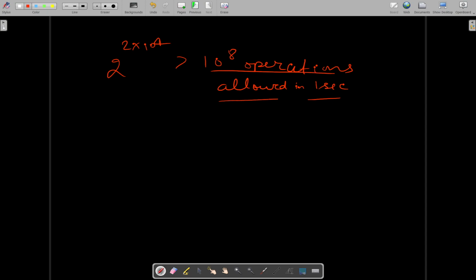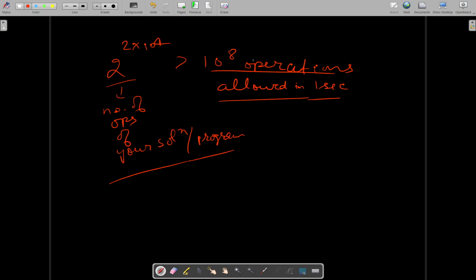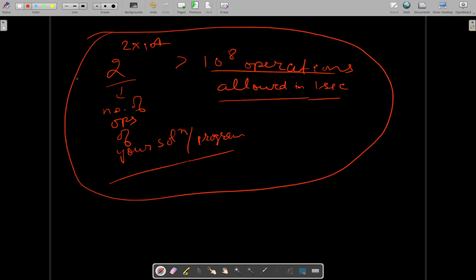Basically, what happens if the number of operations of your program exceeds or becomes equal to 10 raised to power 8 operations, then you may get a TLE, time limit exceeded, and your solution will not be accepted.